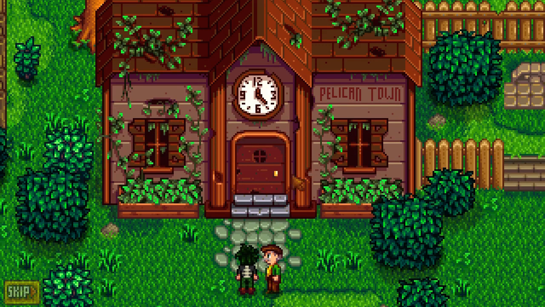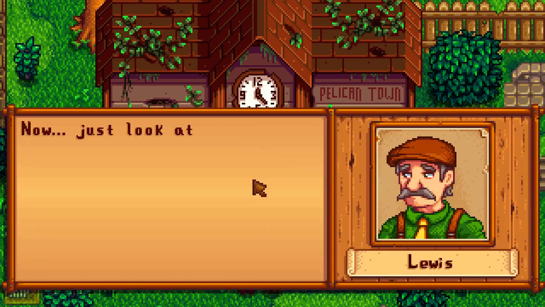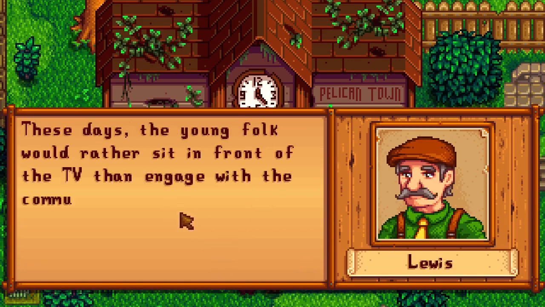So the mayor is telling us about the community center, which he thinks is super ugly because it's beaten up. He's sad. This cutscene needs to go faster. So, okay, apparently this is where people used to hang out. But now they don't because Walmart's evil, I guess. I guess you can't hang out at a community center if a Walmart exists. They'd rather sit in front of TV than engage with the community.